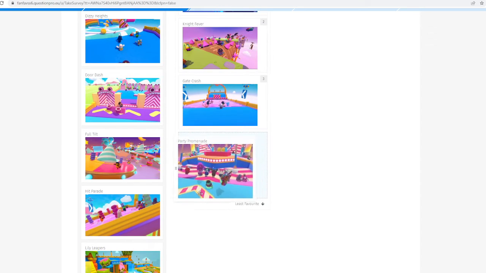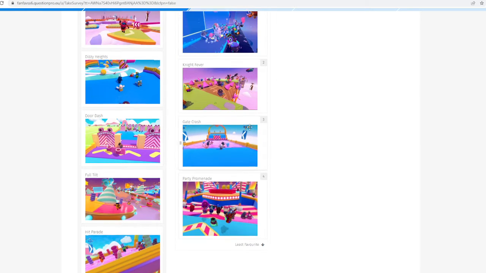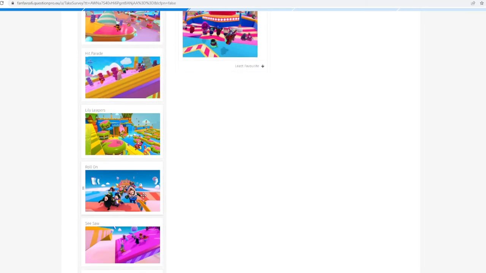Party Promenade. The reason why I like this one is because it's another one that's really chaotic and really fun. The only issue, which doesn't put it above any of these, is it goes on for a bit long. Skyline Stumble, I feel like it's just the right length. Gate Crash is a bit short. Night Fever is also just about the right length, but it doesn't come close to Skyline Stumble just because of how chaotic Skyline Stumble is. It's a lot of fun.